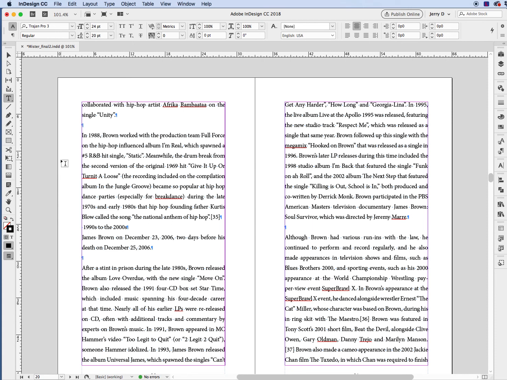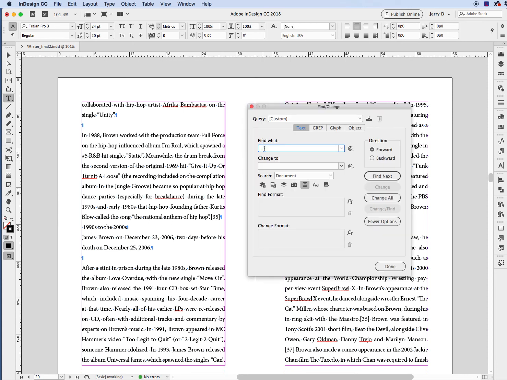So the first thing I want to do is hit Command F, which is find. All right, and then I'm going to say, okay, find what? Well, I happen to know that the paragraph return is the caret, the figure above the 6. So you hit the Shift key, you put in the caret, and then you put in the letter P.